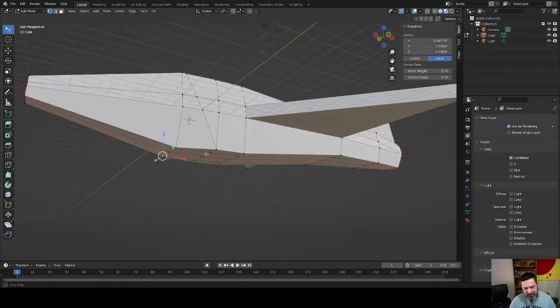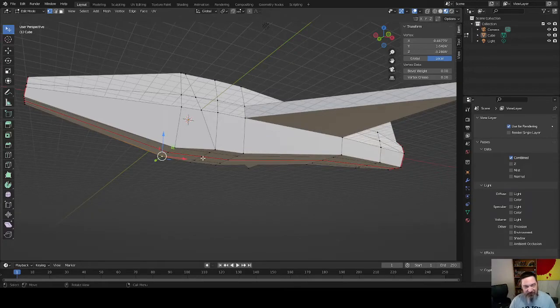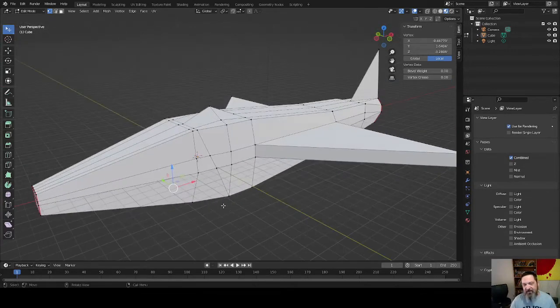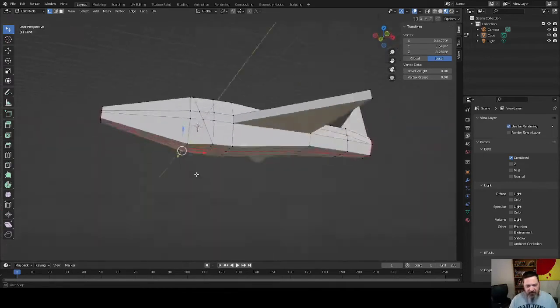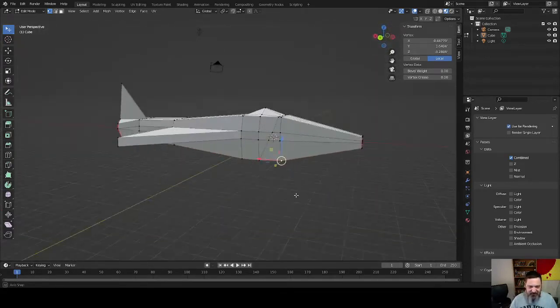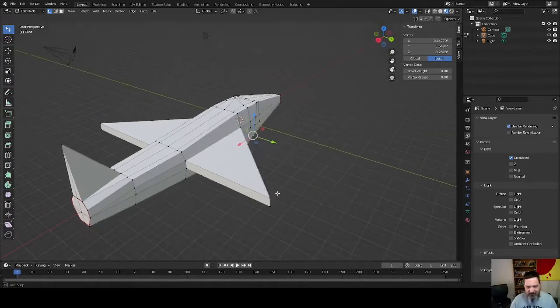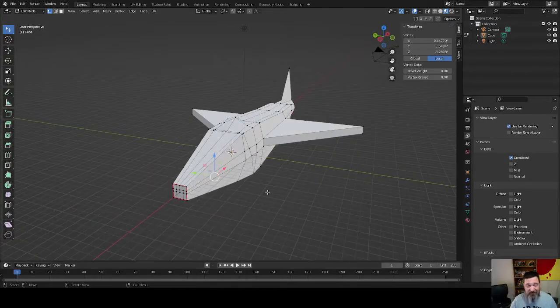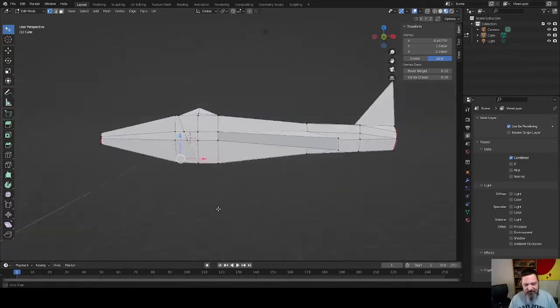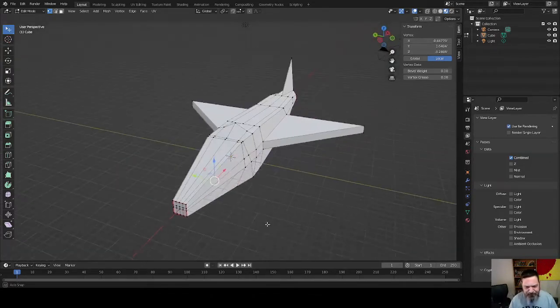We'll probably attach a missile pod here. It should be landing gear, but we're not really going to be landing the plane. And we're going to have a lot of guns. So we're going to be blowing up a lot of aliens. I do like that. It looks a little bit more aerodynamic. We're in space. Aerodynamics are not really a thing that we should be overly concerned about, but it's fun anyway. We want it to look good.